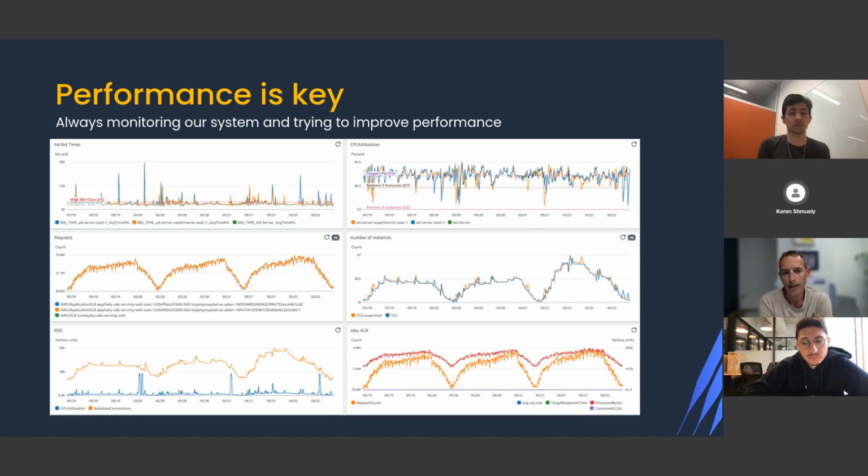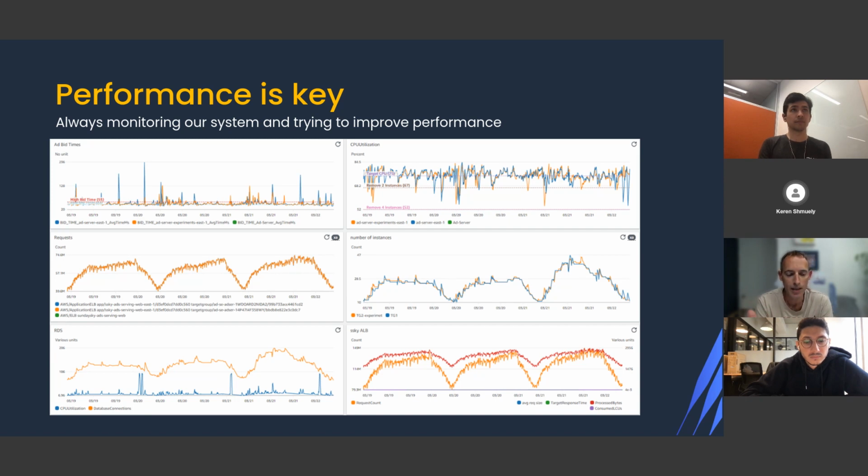Like I said, we need to respond within 50 milliseconds to each request, which means that every change we make to our system and every system decision have a lot of impact. So we measure our performance all the time. We use several systems for that.